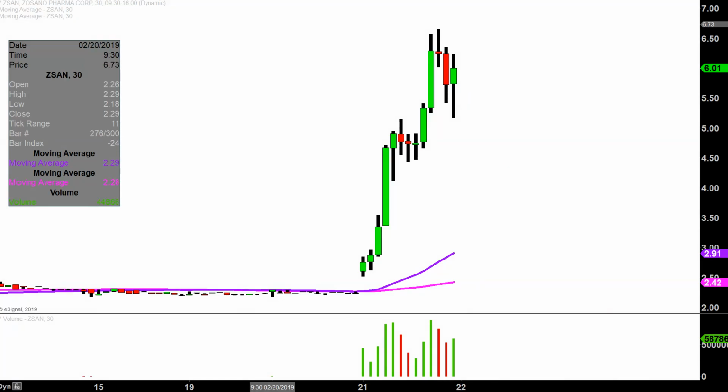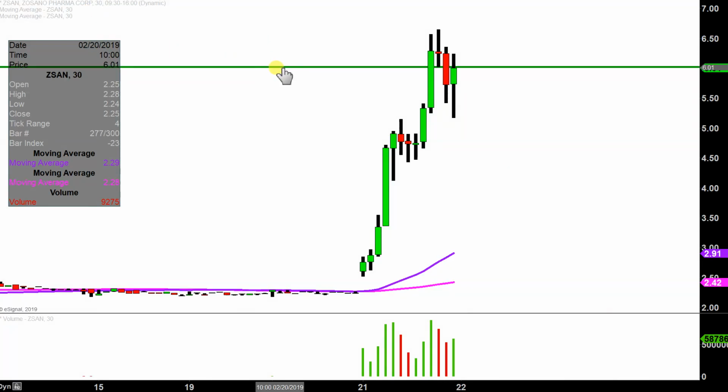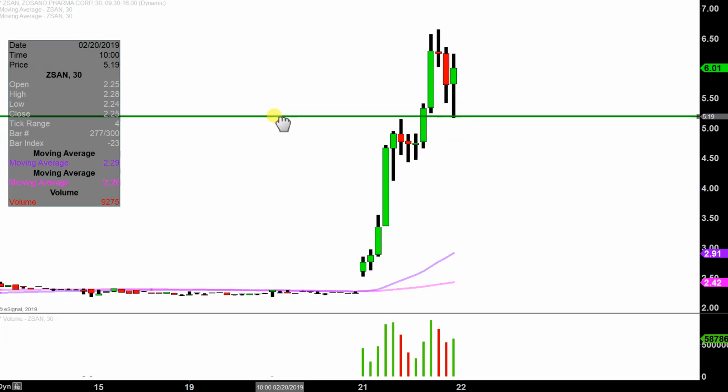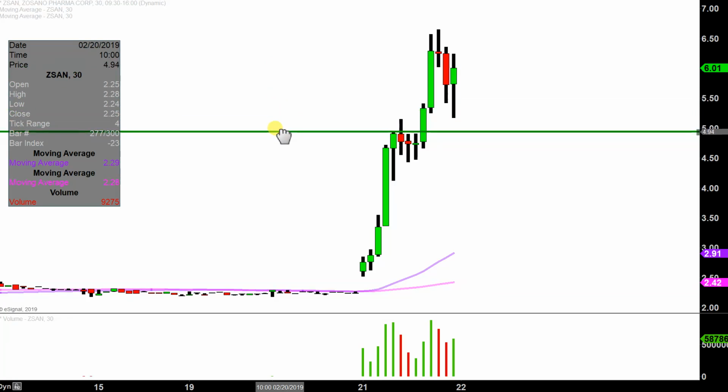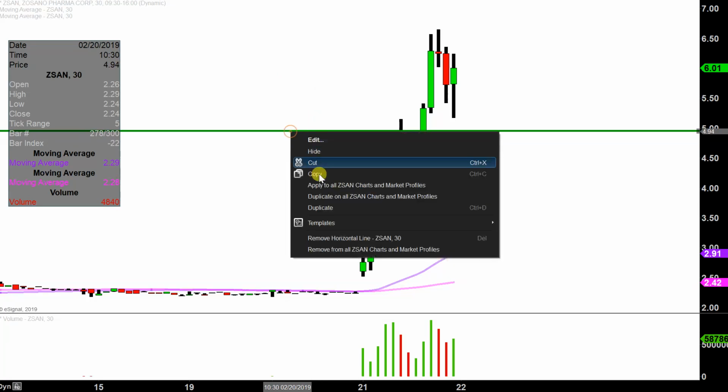So the first level of support is what I would call the ideal level. When you say, hey, Clay, what would make this chart look the absolute strongest going forward? That would be if the price can stay up there above the $5 mark. Now, don't get me wrong, if the price falls below 5, I'm not saying the entire chart is destroyed or anything like that. But yeah, if the price could manage to stay up above there, that would certainly be a huge sign of power going forward.